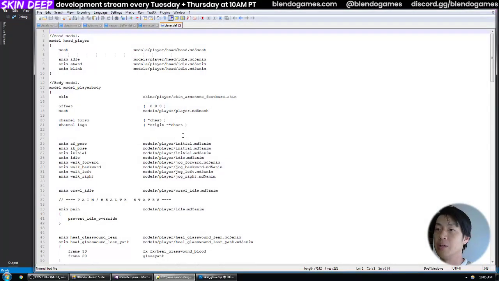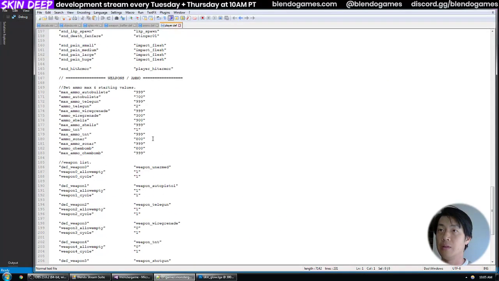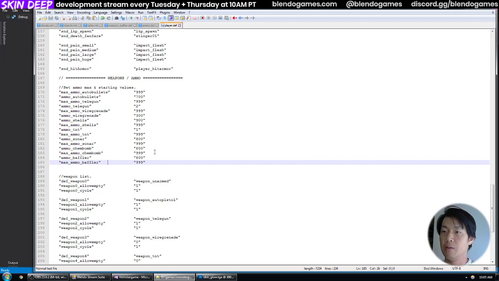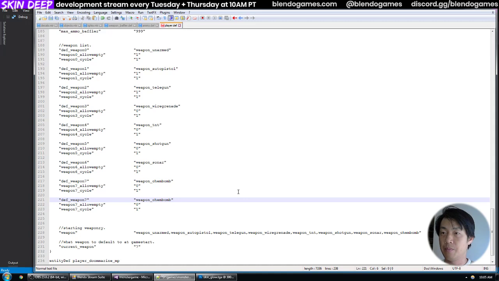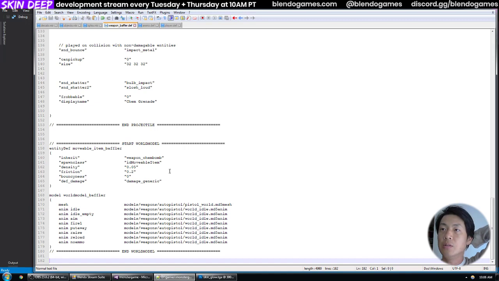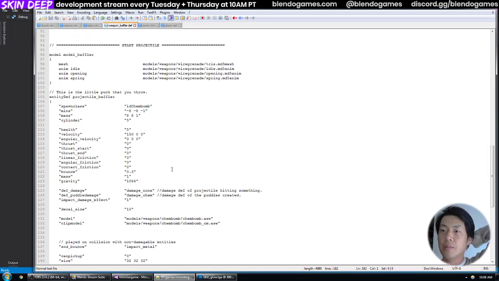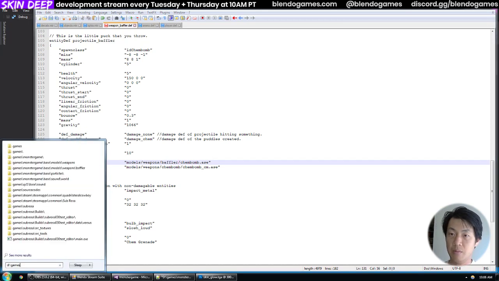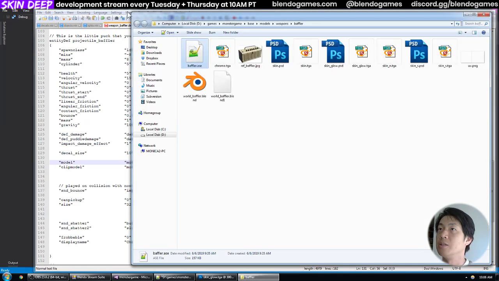So now we got to give the weapon to the player. So we're going to go in here and give ourselves some ammo. Got that. Max ammo. And add a weapon definition here. Weapon baffler. Okay, all right. So what we can do is change this model. What did we name it again? Baffler.ase. Okay.